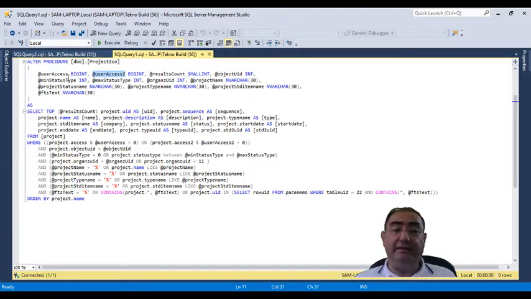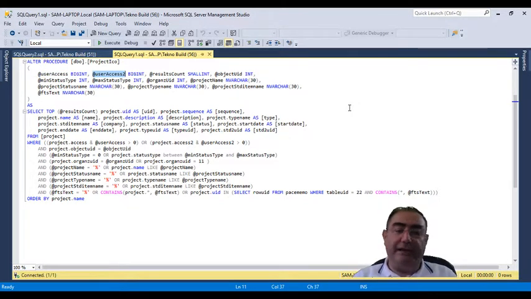So if we need in the query down there to say where project access and user access greater than 0, or project access to and user access to greater than 0, that would tell me this user has access to this project. This will guarantee me, that will show me only the projects that this user has access to. This is very important. But how do I know what user is logged in? The kernel will provide the value for the user access and the value for user access to.